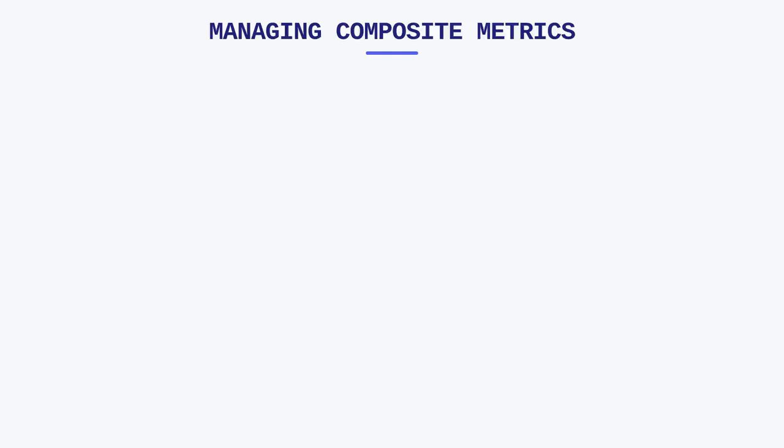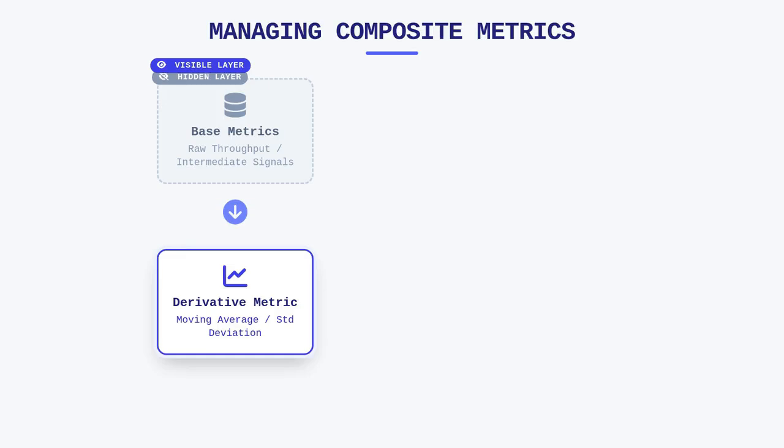A crucial aspect of managing these composite metrics is the ability to handle dependency plots without cluttering your visualization. Frequently, you might require a base metric to calculate a derivative, yet you have no desire to actually see the base metric represented on the final graph. You can achieve this by marking specific plot handles as hidden, which allows them to remain active in the background as providers for your formula while keeping your interface clean and focused.